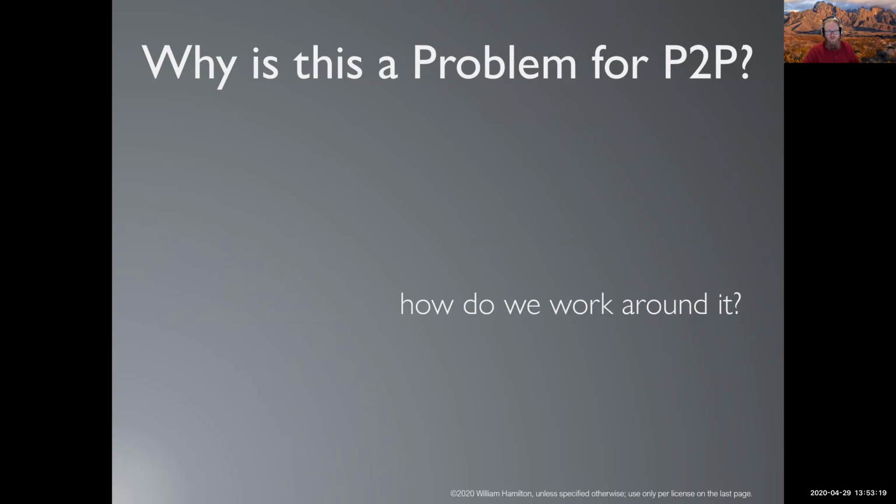So that makes it very difficult to establish a peer-to-peer connection. If I want to establish a connection with, say, Valentine's computer, my computer is at home, it's on a NAT. Valentine, I'm assuming, is at home. This computer is probably on a NAT. So we have to deal with getting through these things to actually make a direct peer-to-peer connection, instead of both of us going directly to a server. So the question becomes, how do we work around it?